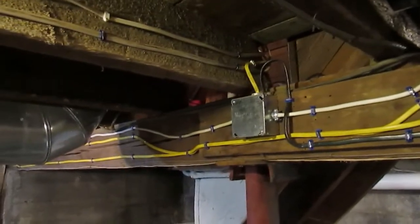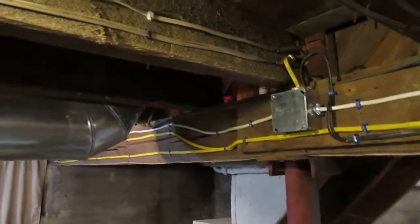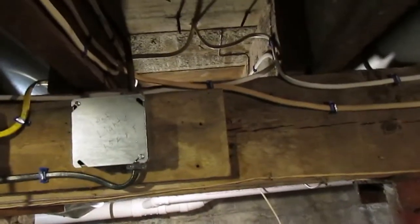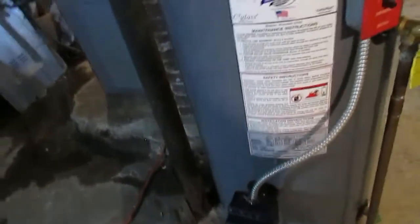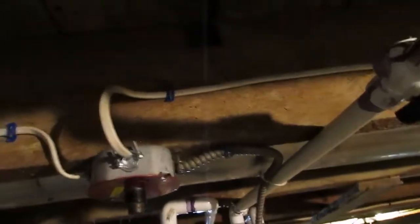This is a far cry from what this was originally, as you can tell. It's so much safer. I'll show you this. I'm sorry that I'm kind of moving around here some. There's a little bit of water down here in the cellar. It's been raining like a monsoon here for 2 days.